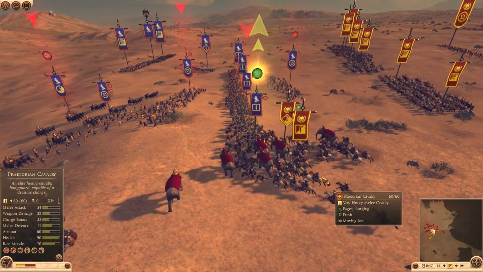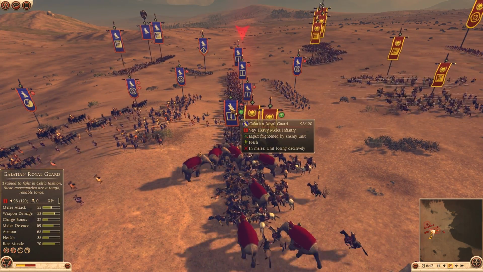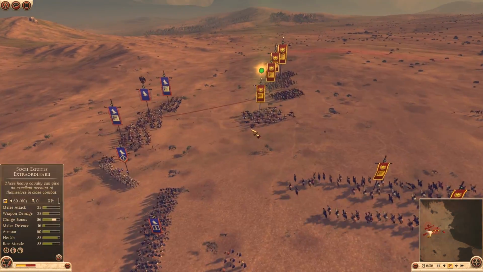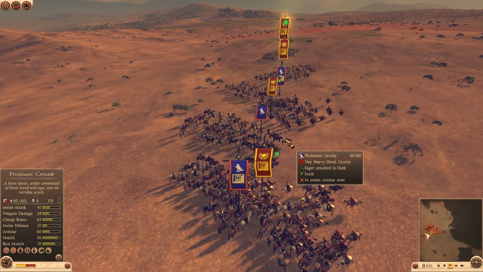And look, it's going to be an elephant Praetorian cav combined attack. And look how quickly those Galatians are falling. And it's going to be the same here. I'm going to slam them this way. Cavalry engagements are going to start. I'm going to have really good charges on lots of his units.